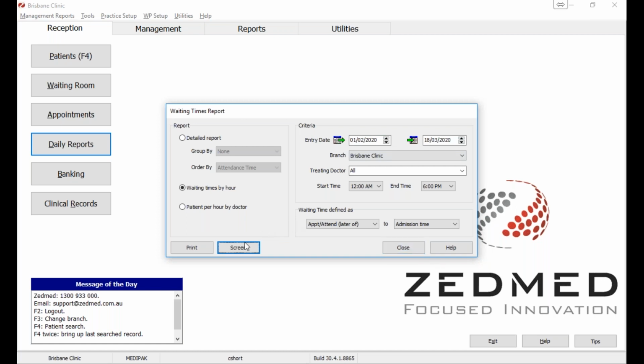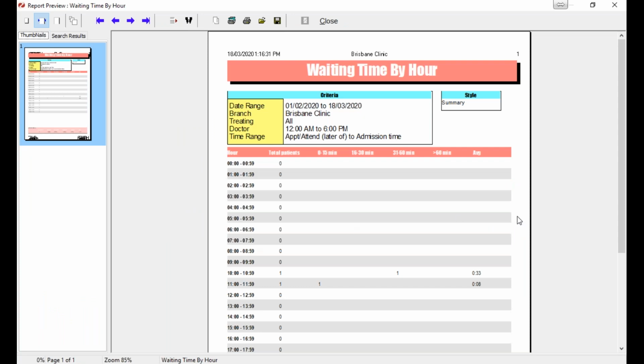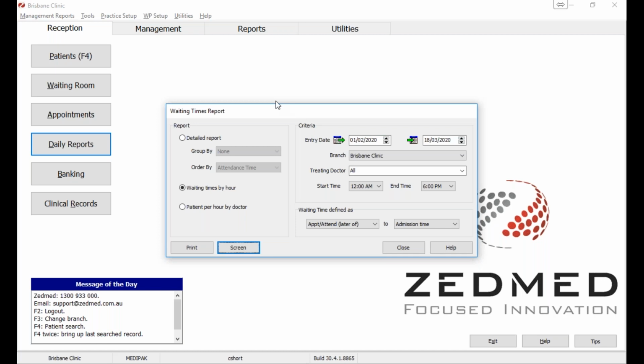Now, an important thing I should note, something I noticed in particular when I was setting up the data for this: you do need to make sure that the patients have been billed through the waiting room for them to come up on this report. We'd expect that to be the normal way that billing is done, but that's how it links these particular things on this report. So if they haven't been billed from the waiting room, that specific attendance won't be marked in on this waiting times report.